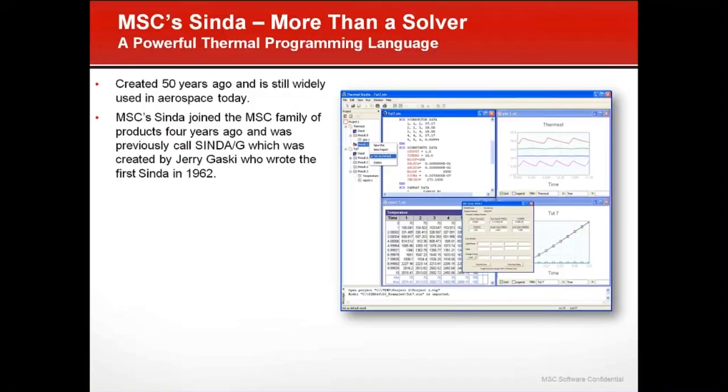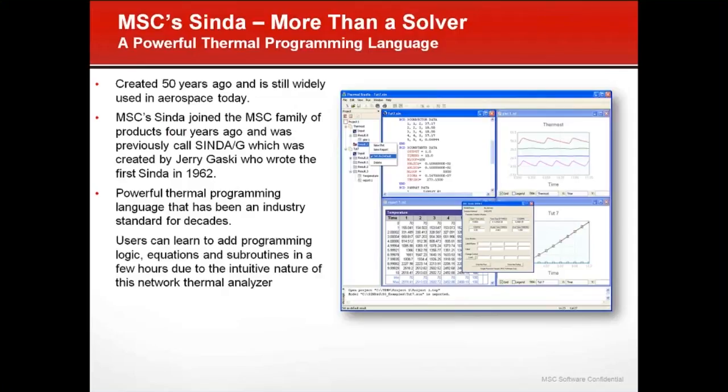It joined network analysis in 2008, and the key that keeps Sinda alive today is that it's more than a thermal analyzer. It's really a powerful thermal programming language. Thermal people who do more difficult thermal problems, not just simple ones, tend to need some extra features. They need to put in some equations and if-else-then logic, because the boundary conditions are usually pretty messy.